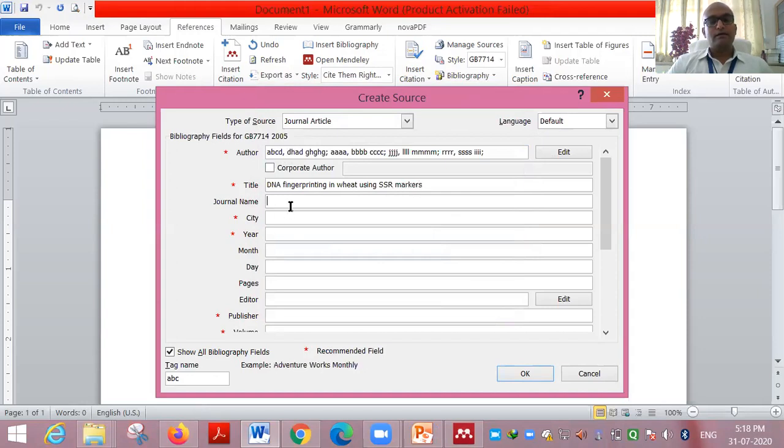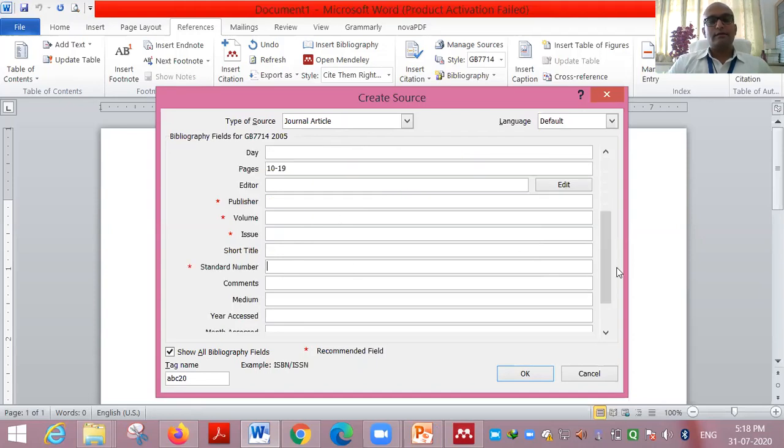Then I will add the name of the journal as Biotechnology Updates. I have added the name of the journal here. Then I have added the year of publication as 2020. Then pages, I will add 10 to 19 as the page numbers of the research paper.